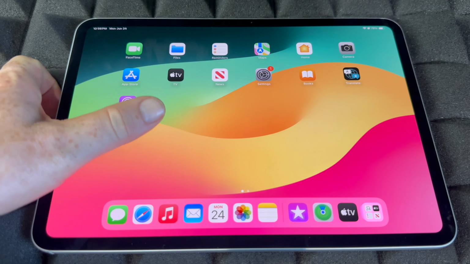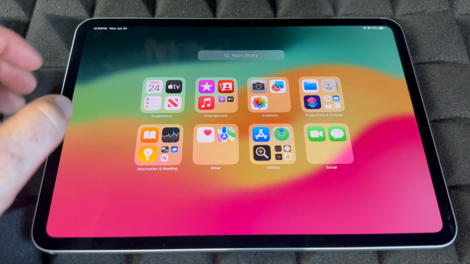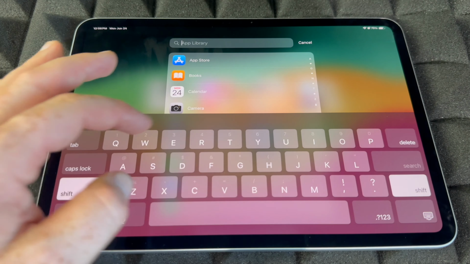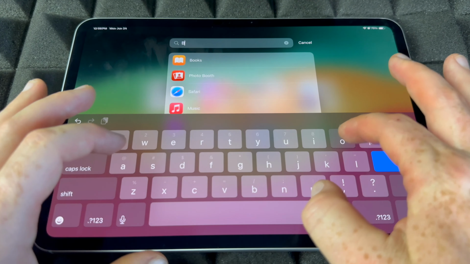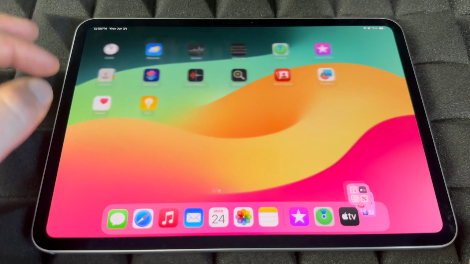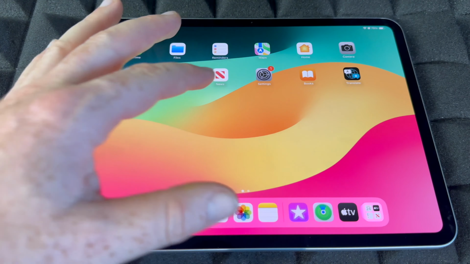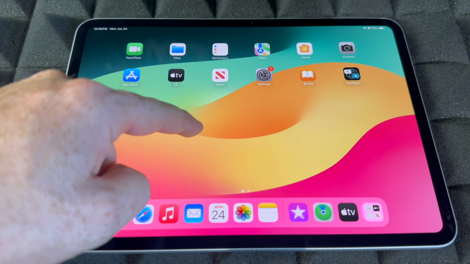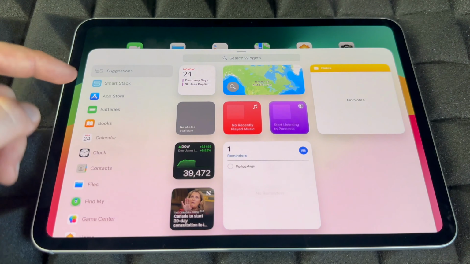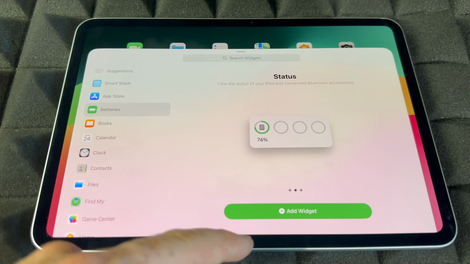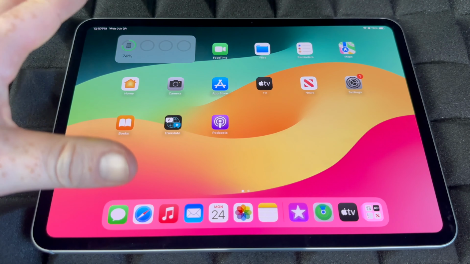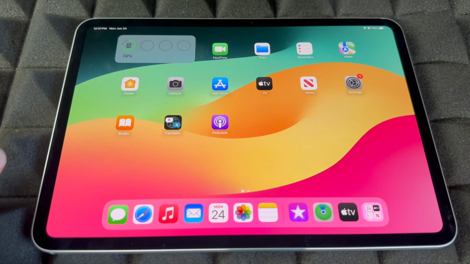And last but not least, to search for any apps, besides going all the way here and just looking at them, you guys can tap here and search for a specific app, such as books. So there you go, there's books, gonna find that. So that's specifically for apps. And if you guys want to add any widgets to your screen, you guys can always just hold on. You guys are gonna see the plus sign on the top left hand side and add any widget you like. I'm just gonna do batteries for now. And there's my widget for batteries. That's if you guys want to bring back any widgets into your home screen.